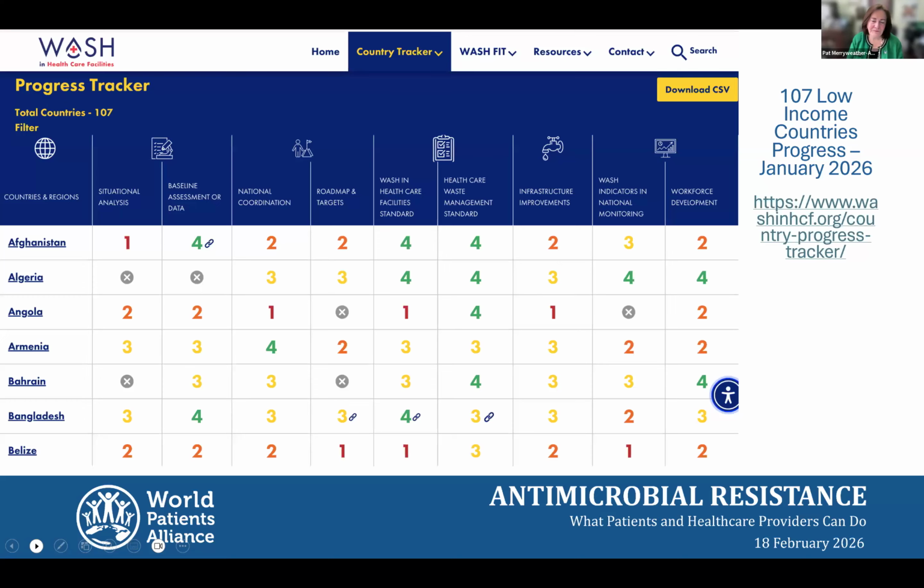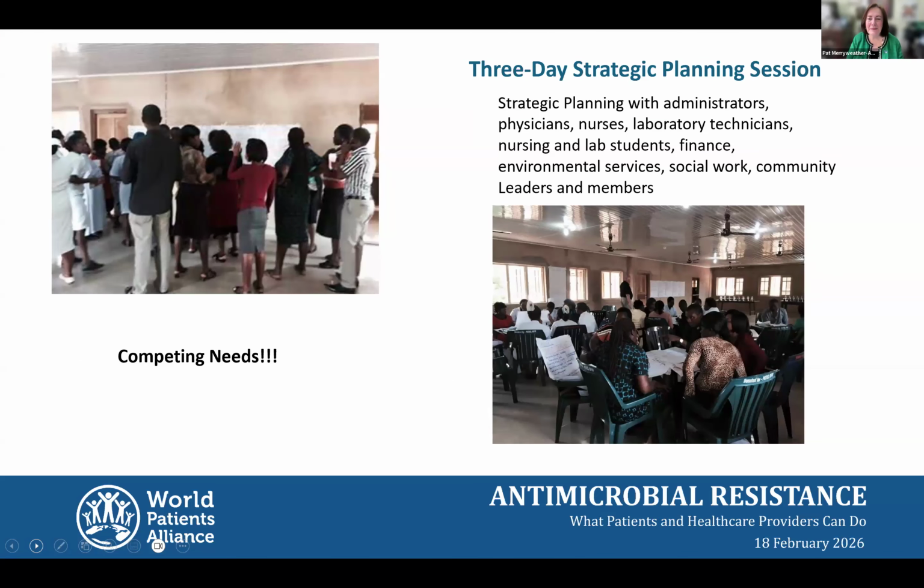On the next slide is an opportunity. Now, WASH just doesn't happen. I'll tell you, it is so hard in low income and even middle income country facilities to put in WASH. It takes an effort, it takes a commitment, and you're dealing constantly with competing needs. Do you get the new piece of equipment? Do you get the surgical light within the suite? Do you put in electricity? And yet, WASH sometimes keeps on moving to the back.